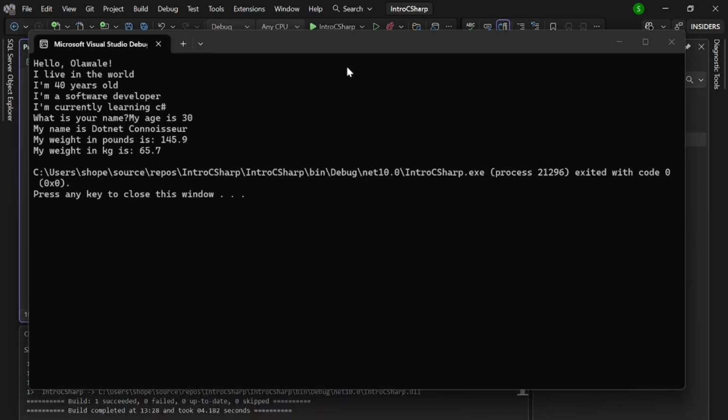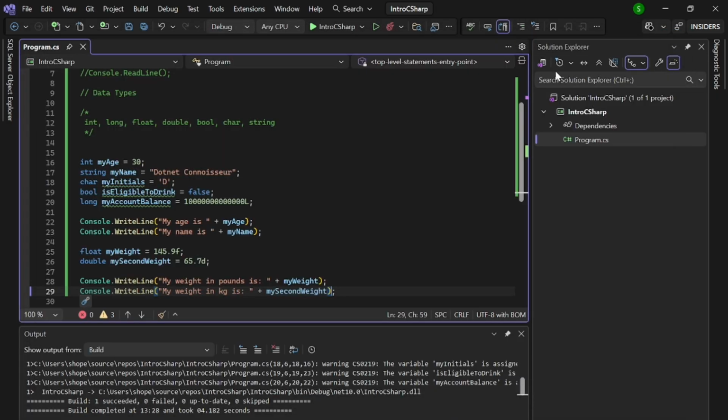Run the code. This is what you get. As you can see, my weight in pounds is this, and you can also append right after the variable that you declared here. One of the ways to do that is to put in the plus operator and quote my weight LB over here. Concatenation is basically what this concept is called when you're trying to append strings and variables together.